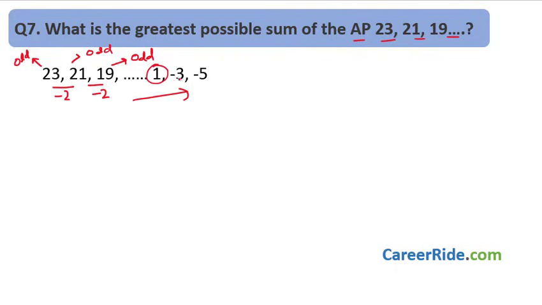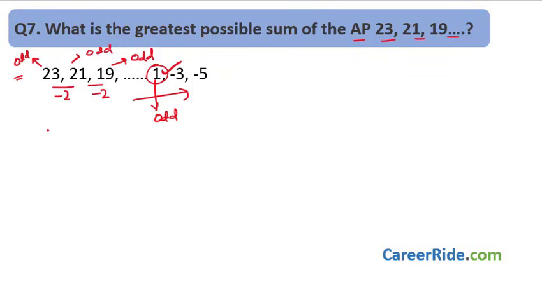Because going beyond, when the series starts getting into negative numbers, the sum will start reducing again because of them, right? So basically I'm trying to find the smallest number that is positive here. Now since it is a series of odd numbers, my positive number is also going to be an odd number. And what is the smallest odd number? It can have 1 as the smallest odd number, right? It is positive also, so it will give me the greatest possible sum.